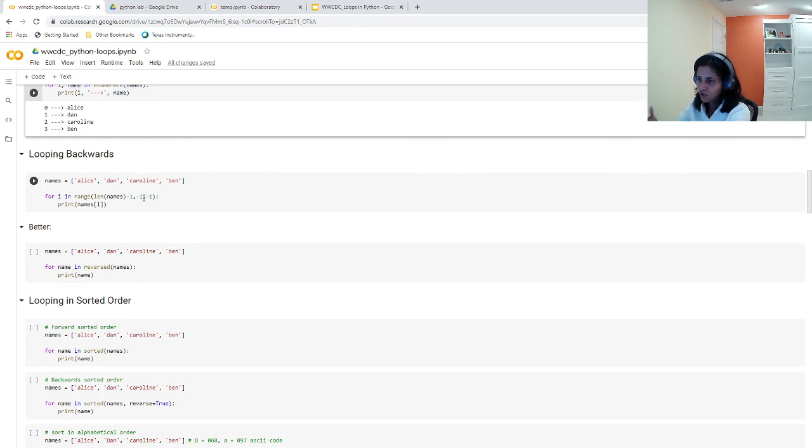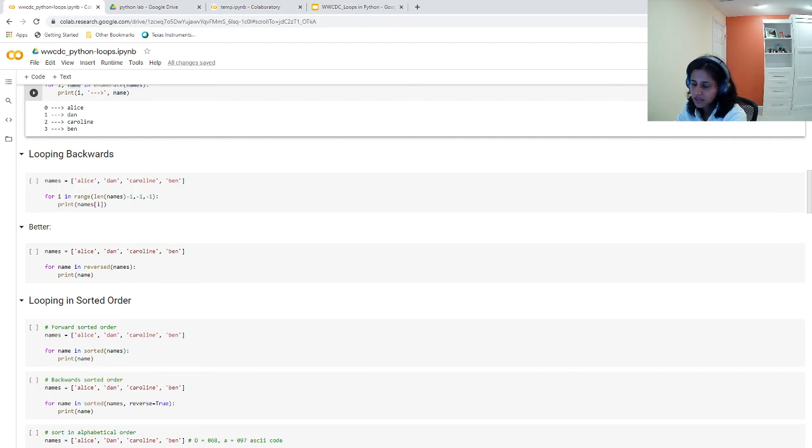So 1 before on the number line, imagine the number line, you have minus 1. The number to the right of minus 1 is 0, right? So 1 before minus 1 is 0. That's your stop value. And then increments of minus 1 will just decrement your value of i. So it will go from 3, 3 minus 1 is 2, minus 1 is 1, and then minus 1 is 0.